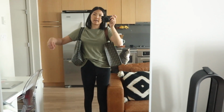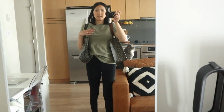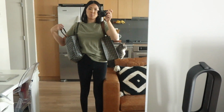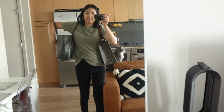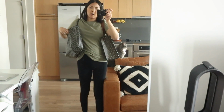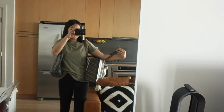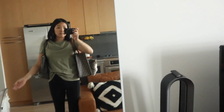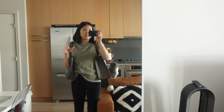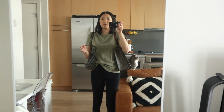So if you have maybe bigger arms, I think the Burberry would be more comfortable. One of the other things to note is if you open up the bag like this and then use your other hand, the hand holding the camera, to dig and find things, it's hard to get the bag back on your shoulder. It just requires a little bit of flexibility of your arms. Whereas if I do that with the Burberry, if I open this up and dig into the bag, I could just throw this back on over my shoulder really easily. It's just a little bit more convenient, I think, the strap drop with the Burberry as compared to the Goyard.